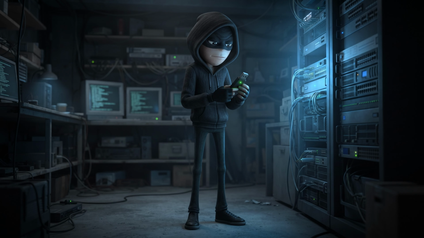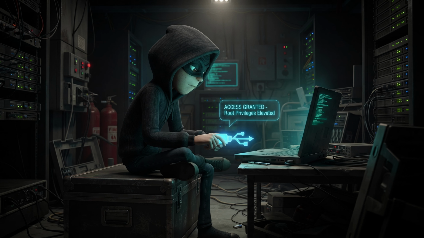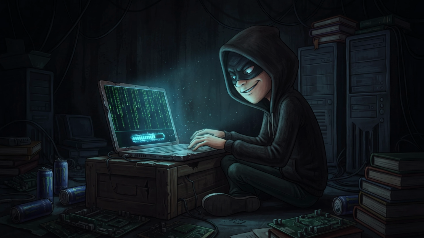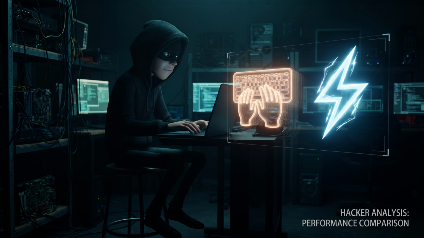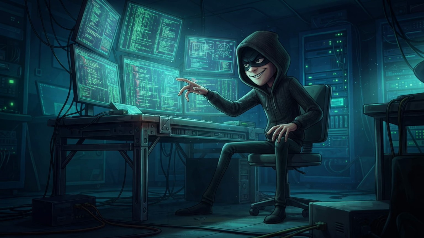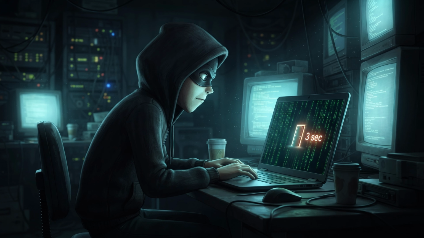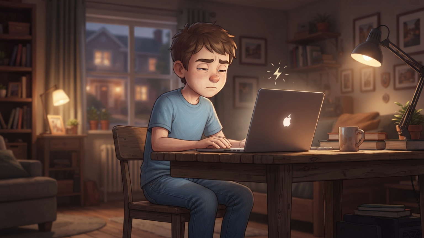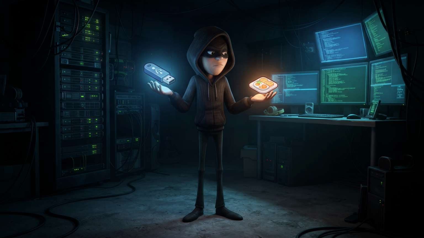It looks like an ordinary USB drive, but inside it has a tiny microcontroller. The moment you plug it in, it tells the computer, "I'm a keyboard." The computer believes it, and within seconds, the Rubber Ducky automatically runs pre-programmed commands. So everything a human could type on a keyboard, the Rubber Ducky does much faster. For example, in 1 second, it opens the command line. In 2 seconds, it downloads malware. In 3 seconds, it installs a backdoor. Your computer is now compromised, and all you saw on screen was a brief flicker. The Rubber Ducky sells online for roughly $50 to $80. The price of a lunch is enough to take over a computer.